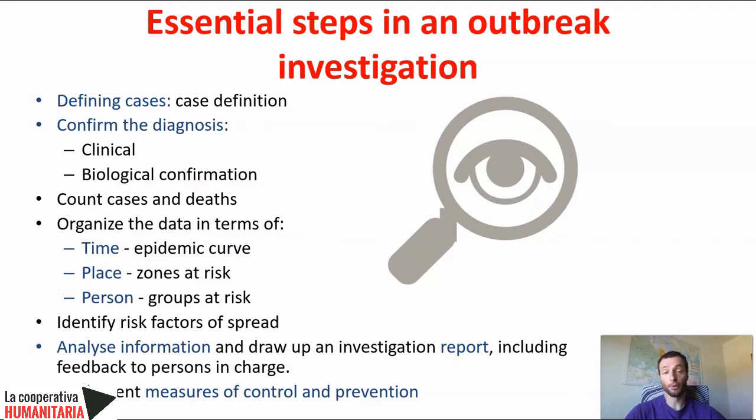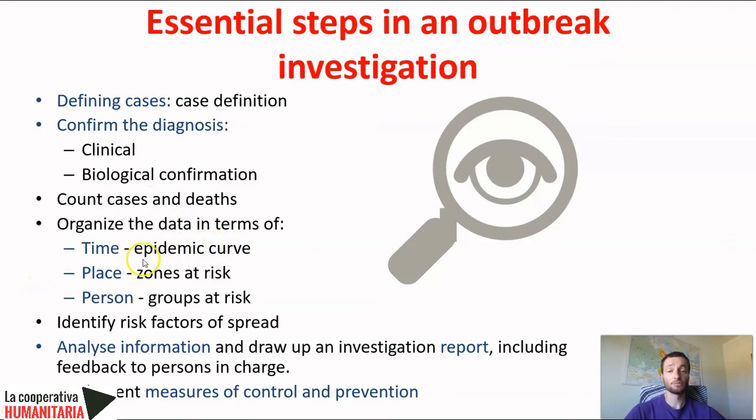and prepare a report, putting all this information together, that will help people get the information about the situation and take decisions. Our line managers receiving this report will help to take the decisions and deploy the resources needed. And finally, we need to implement the measures of control of the epidemic and the prevention, these lines.